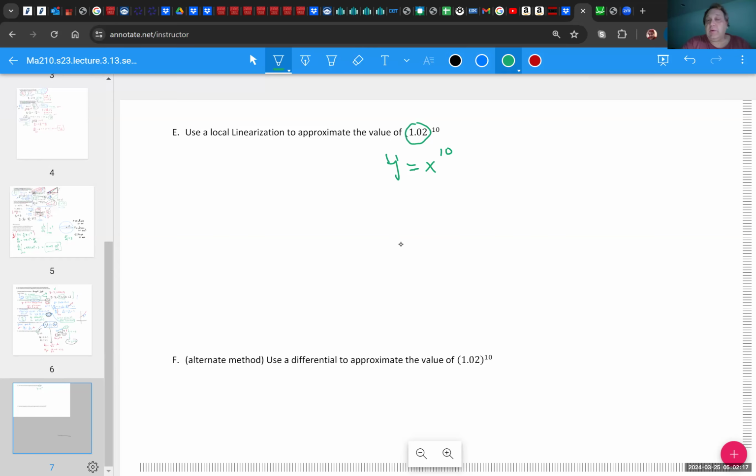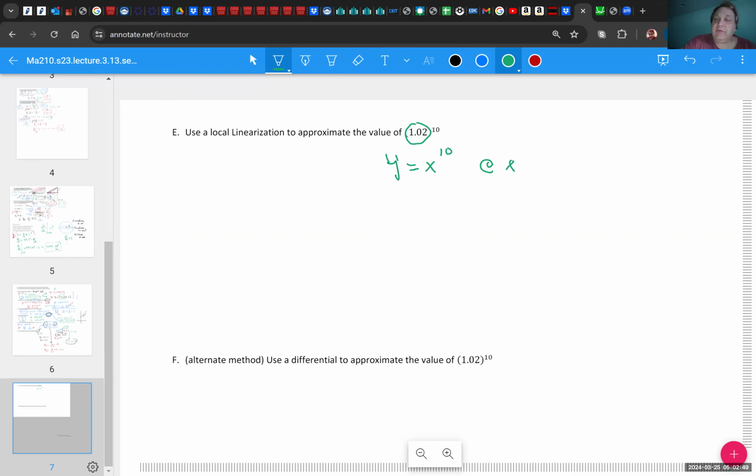If you're not sure what to do, just look for the messy number. If there's some funny number there, like 1.97, you say okay, it's about 2, so I'll just round it to 2. Here, 1.02 is about 1, so I round it to 1. But that rounding is where the x is, because x is not exactly 1.02. 1 is not exactly 1.02, so I'm going to use x there.